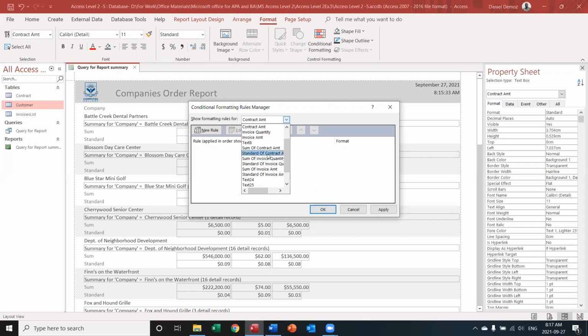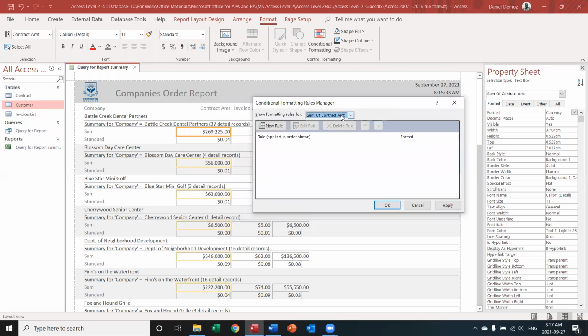Here it is, sum of contract amount. So I will pick the sum of contract amount. As you can see, the moment I select this one, it has highlighted the sum of contract amount. And I'm going to say new rule.